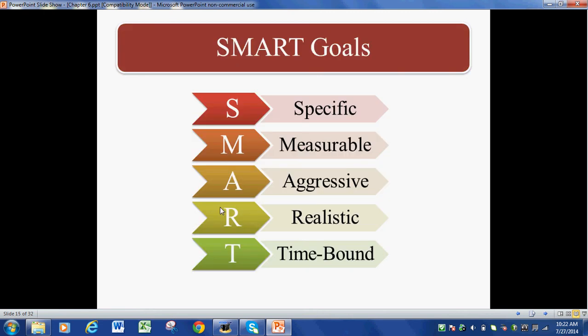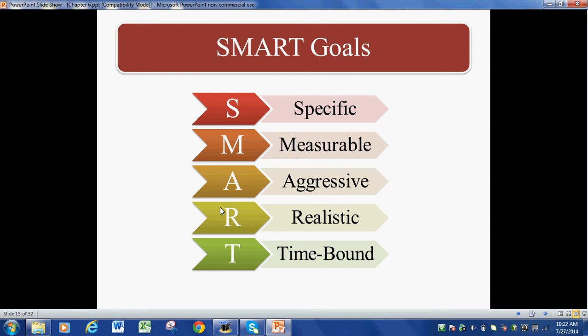And speaking of goals, SMART goals. I'm sure you have all heard the term SMART goals, and this is great. I go over this with my employees as well. So SMART goals: S is for specific. These goals need to be specific. I need for you to make 132 calls per week. It's specific. It also has to be measurable. Can I measure it? Amount of calls, amount of time, amount of dollars saved, amount of dollars sold.